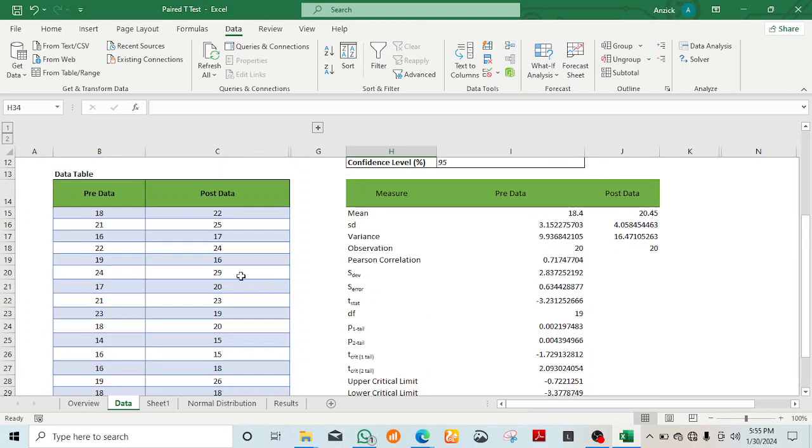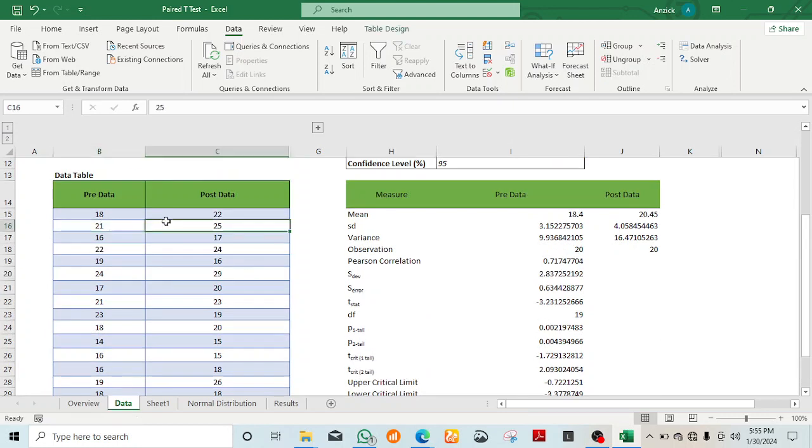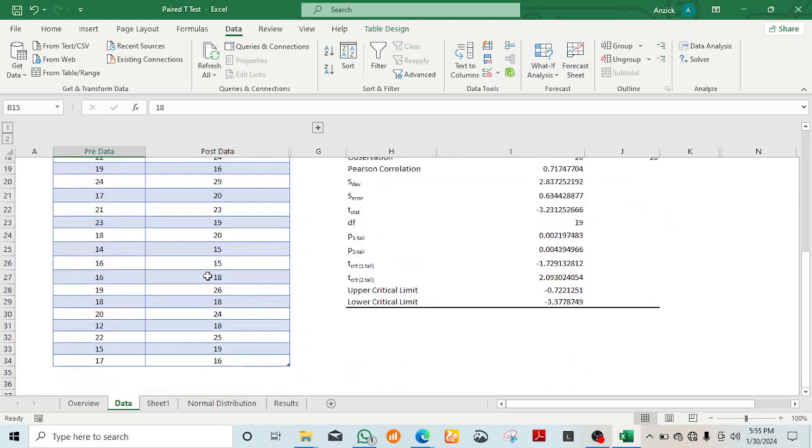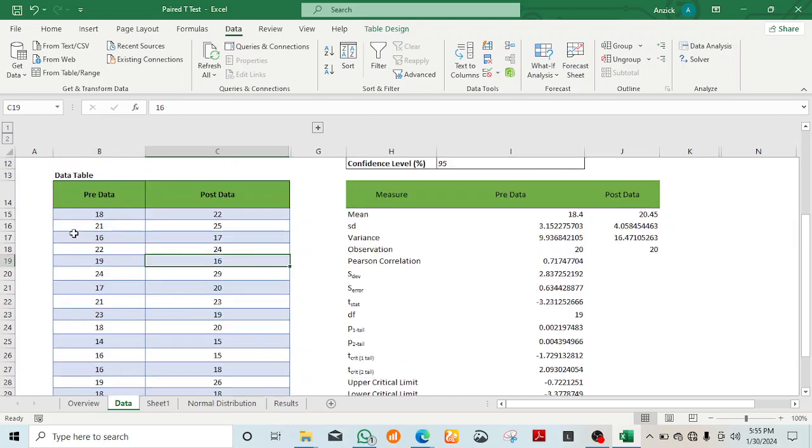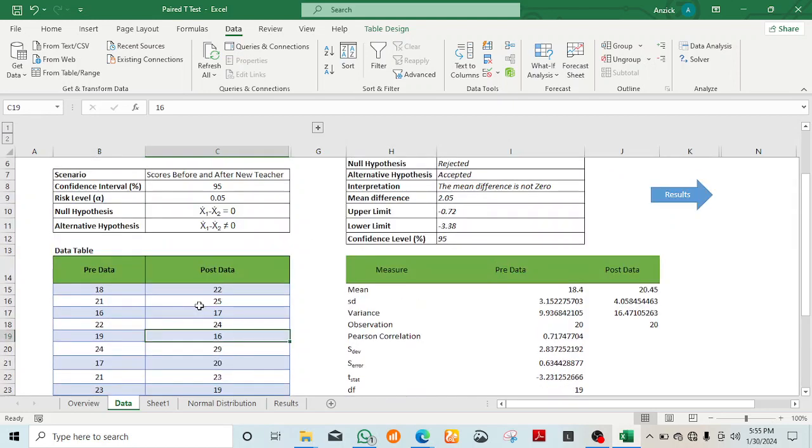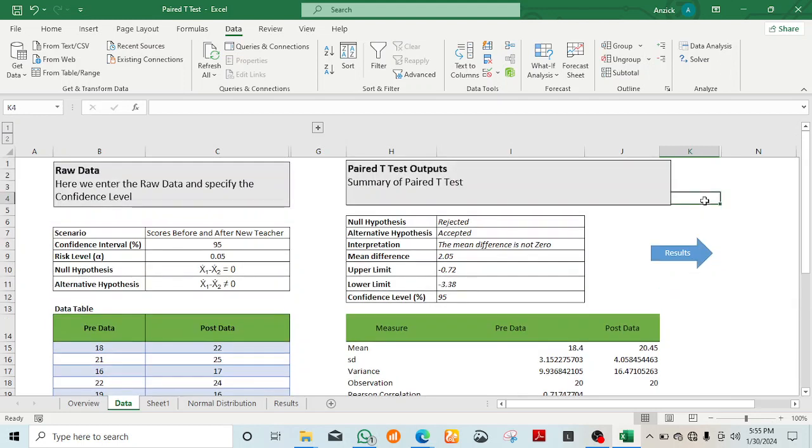The benefit of using this Excel table is that if your data points are more than 20 or less than 20, the table will adjust on its own and it will not affect the calculation. So you don't have to manually drag it down or up, as in other cases where you don't have an Excel table. So basically this is it.